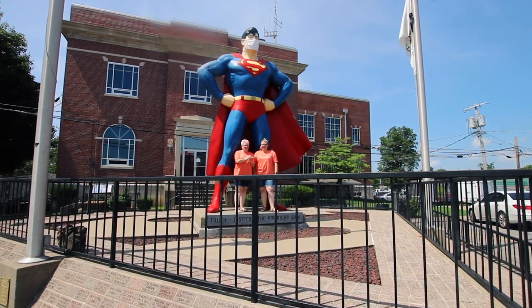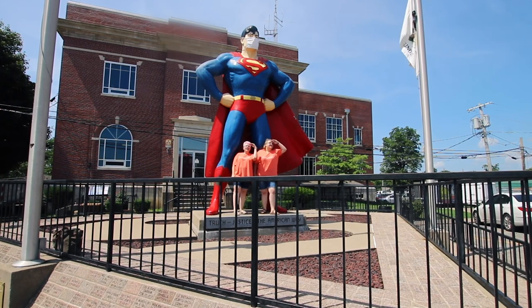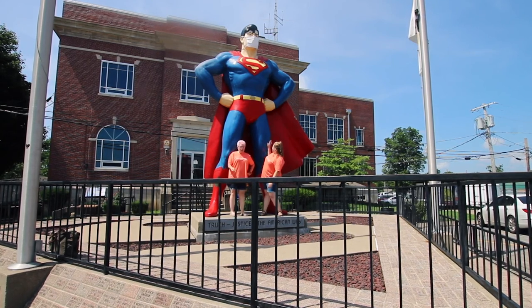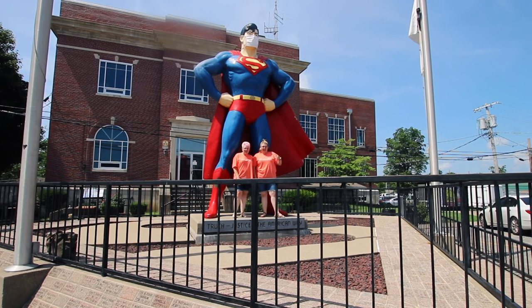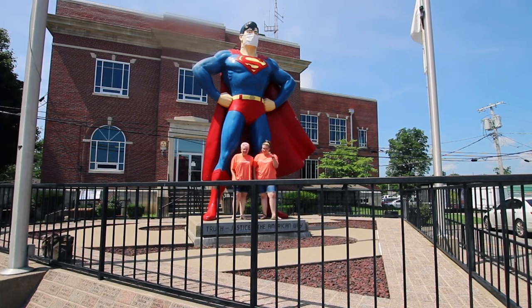We are at the end of the street because Superman faces straight down the main street looking toward his fair lady Lois Lane, which we'll see later. So guys, this is Superman. You need to come so you can see this! This is insane! This is awesome! Couldn't get any better small town America than this. I guess this is super small town America.